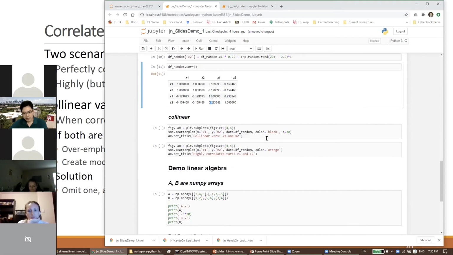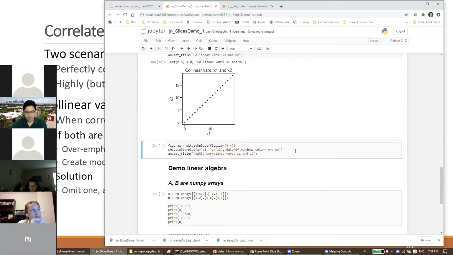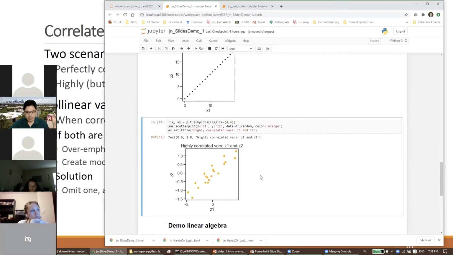And when you make the graph, one pair of variables will line up on one line, but the other scatter plot will look quite nice. It's high correlation, but not exactly collinear.